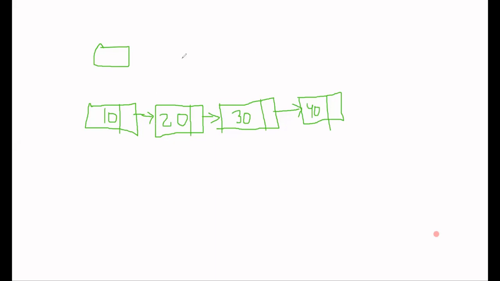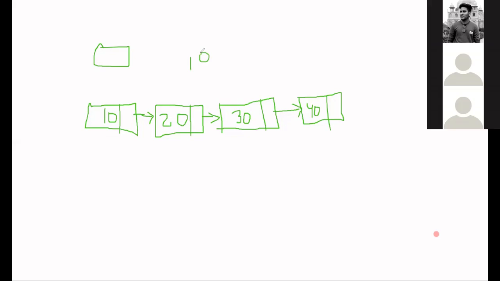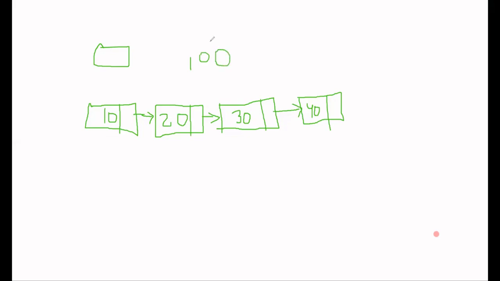Suppose someone has asked us to insert 100. We have learned how to add 100 at the front and how to add 100 at the back. So let me draw that our head pointer will be pointing to this node and the last pointer will be pointing to a null value.